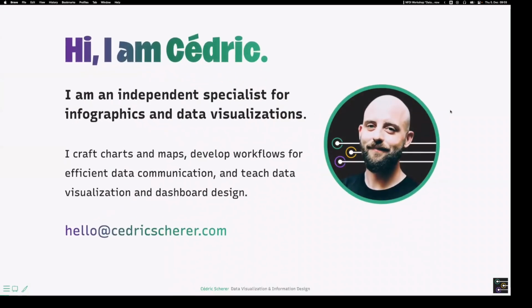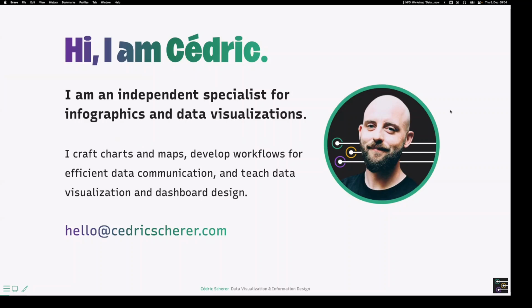First of all, who am I? I'm an independent specialist for infographics and data visualization. I'm a trained ecologist. I got a PhD in 2019. I was working mostly on movement ecology of animals and disease dynamics, partly also community dynamics and nature conservation. But I realized that I love crafting charts and maps, maybe a bit too much compared to my writing part. I got into this more as a hobby during and after my thesis. Then at some point, there was some interest, and I was like, well, let's try and see if that works as a freelance position as well.